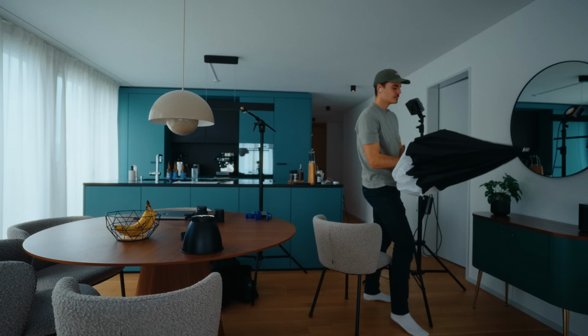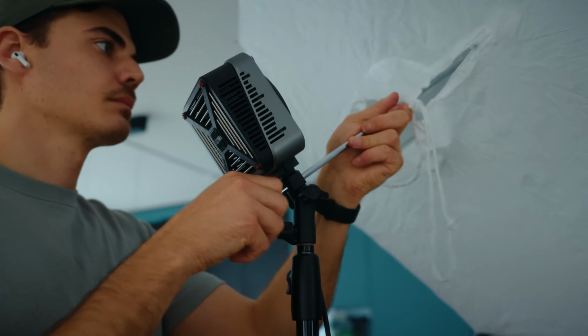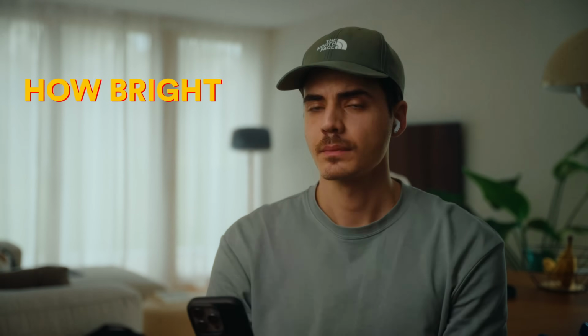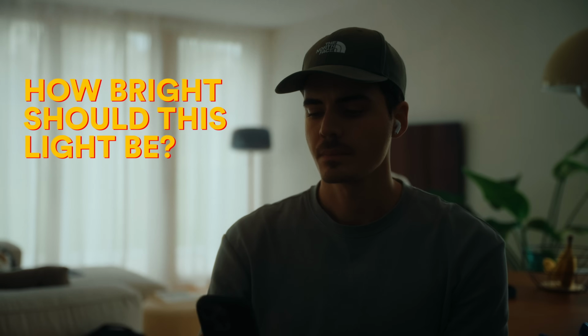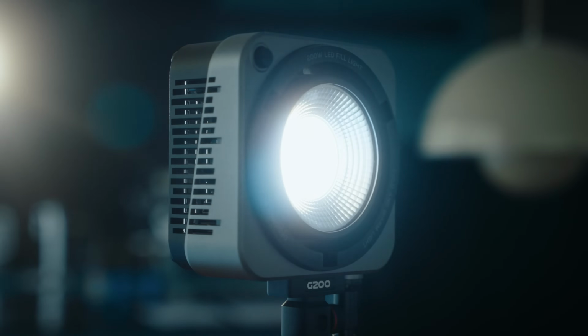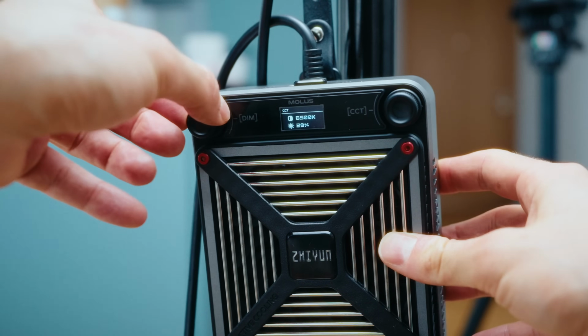I'm using an umbrella to soften the G200 and I'm placing it just out of frame for it to be as soft as possible. But here's the key question: how bright should this artificial light be? Usually I would just guess, but now let's replicate the pattern I saw in the natural light image. According to that, the key side, so the brighter side of my face, should be at +1. The G200 works with 200 watts in normal mode, so we can easily reach that exposure level on my face with only around 30% brightness.